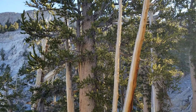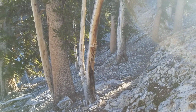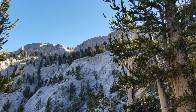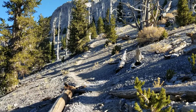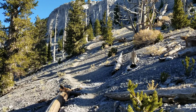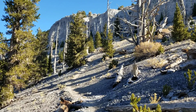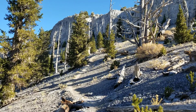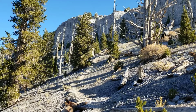It's not marked, but there are signs of people having taken this route before, so that helps. It also helps just to know generally how to get up there. It looks impossible from this point, but actually it's very doable. Okay, onward. As I said, you get up to the top of the ridge, you take a left, and it'll take you right to the base of that cliff, and you saw that there's a cliff below, but there is a walkway up there. I'll show you when we get there, and that leads to that V-shaped entrance canyon to the top of Mummy Mountain.